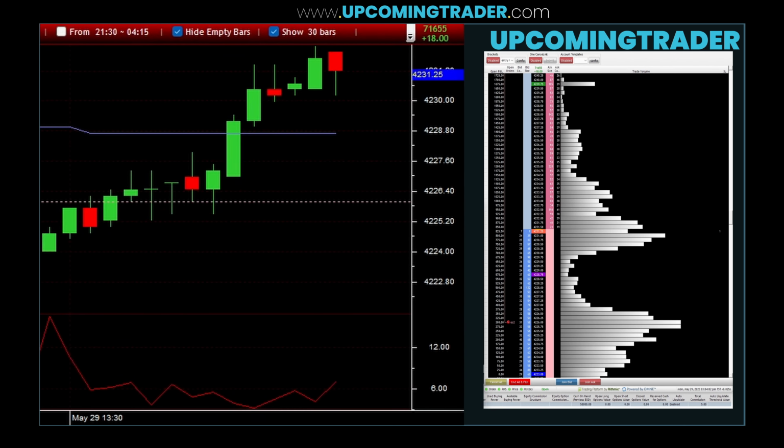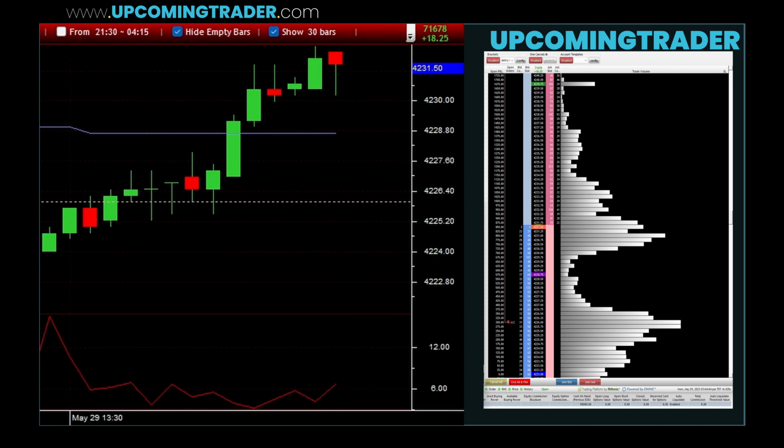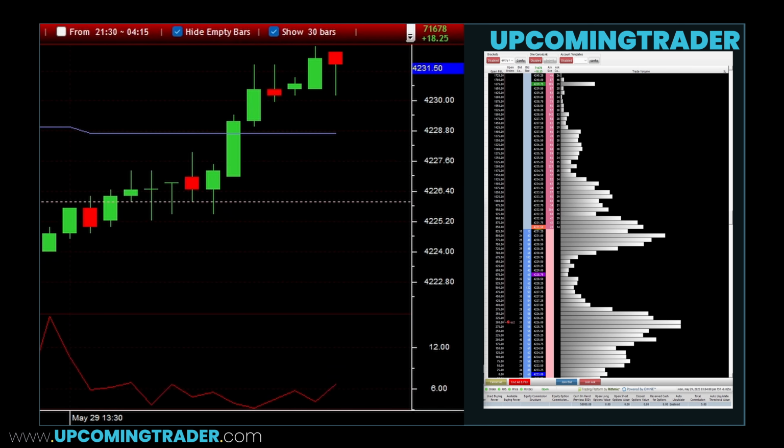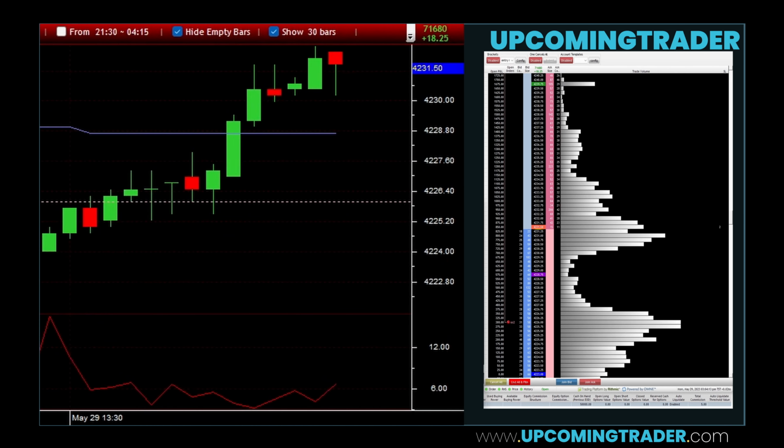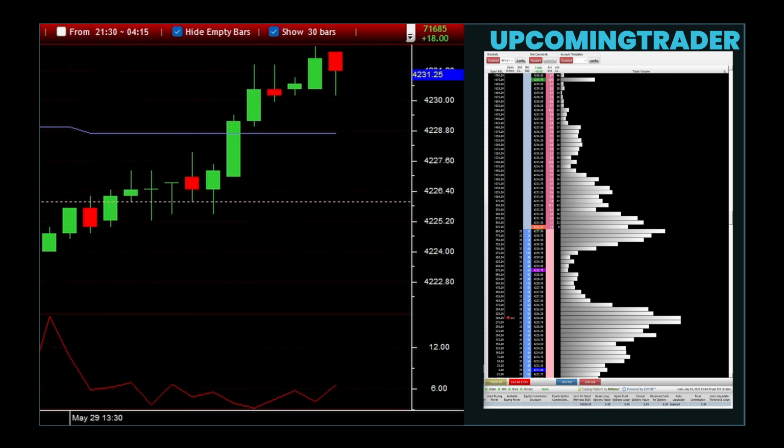The head and shoulders pattern is one of the most reliable indicators of a trend reversal. This pattern consists of three peaks: a higher peak, the head, between two lower peaks, the shoulders. When you see a head and shoulders pattern forming at the top of an uptrend, it often indicates that the market is about to turn down.